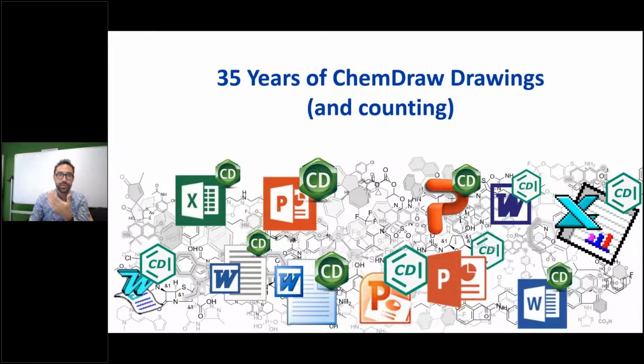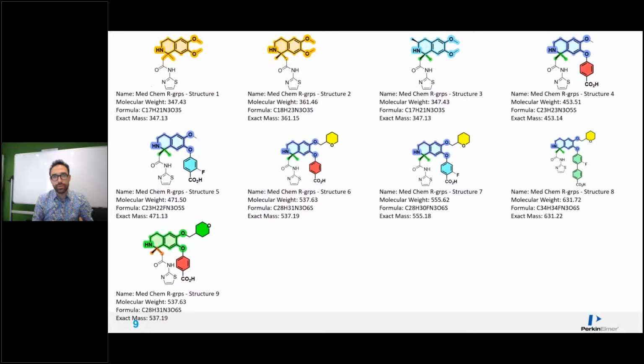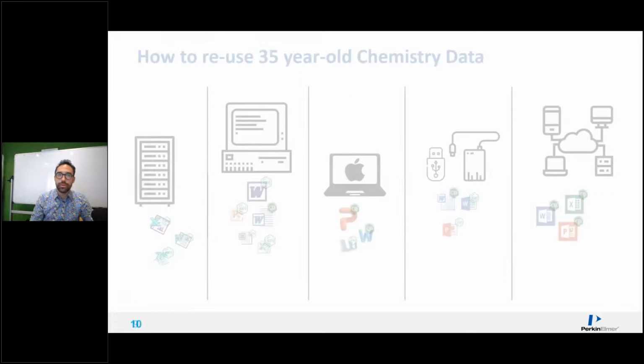So what if you could take that mess, if I may say, of chemical structures and easily extract it and turn it into reporting slides, for example, in a few clicks? What you see on the screen is something that has been made using ChemDraw version 20, and a slide created like this in a few clicks using ChemOffice Plus, and we're going to see what that is about.